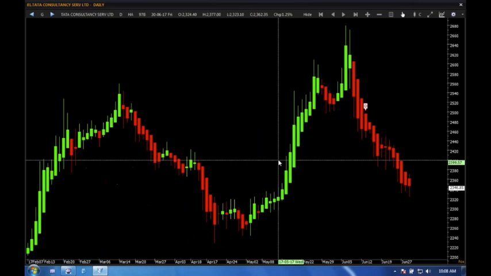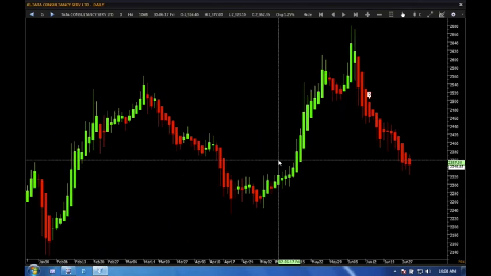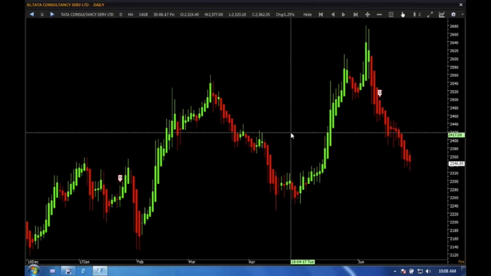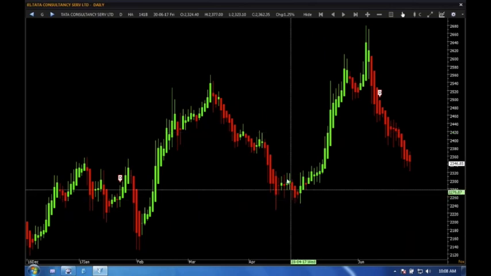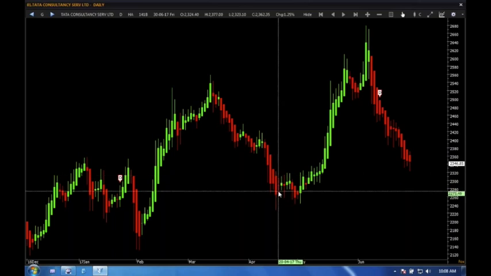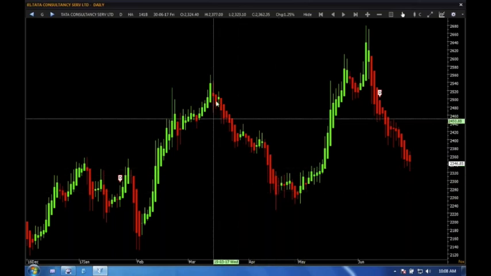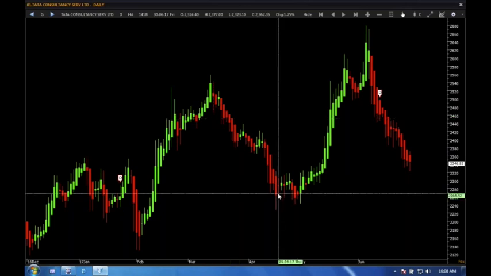And another thing you will notice is that before a big trend on the upside or on the downside, before a trend actually reverses, there is the existence of small bodied candles and dojis. Especially when there are spinning tops and dojis like this, these are signs that there is a possibility of a reversal.